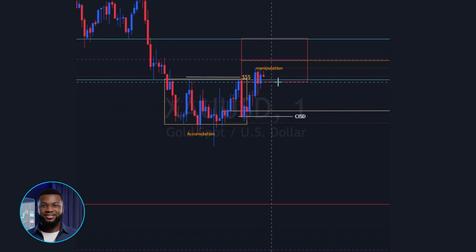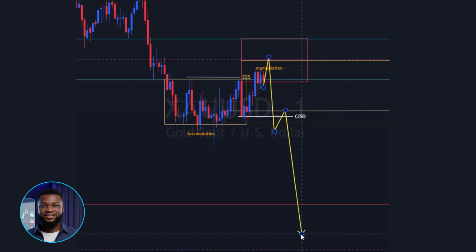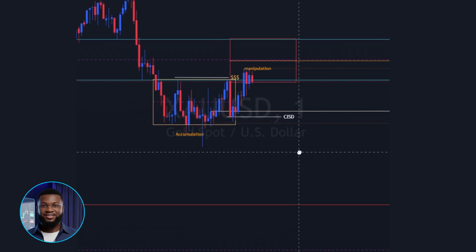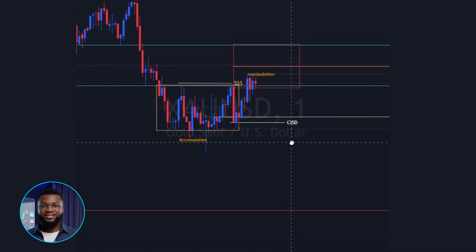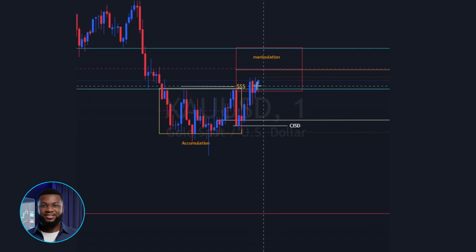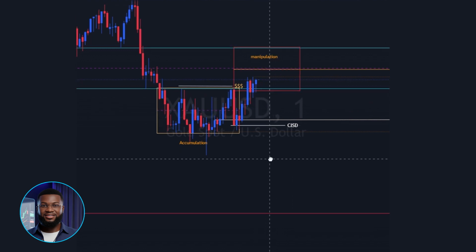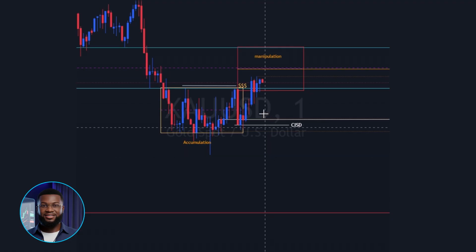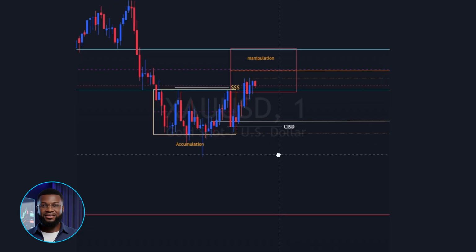So since manipulation is still not done, that's why we are waiting for the price to reprice down. At times price does the 50% wicks, breaks the CISD, then we are good to go, right? That's why, when it comes to trading, patience is very, very important. You have to be very, very patient for your setup to play out. Don't be in a hurry to sell. You know that price will have to make a turn, so you are in a hurry to sell. Let's just leave the market to do its thing.